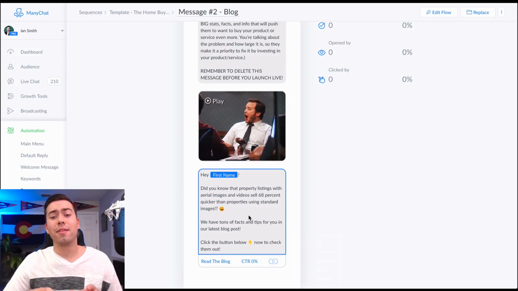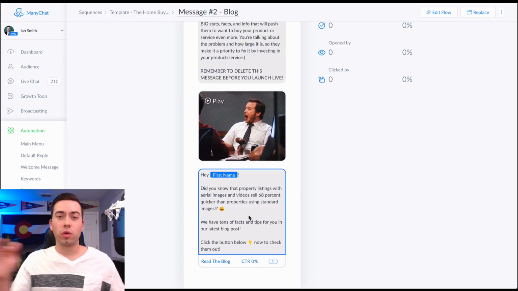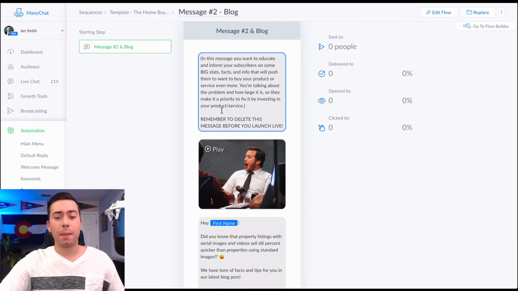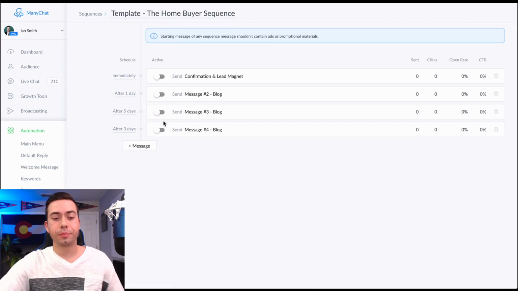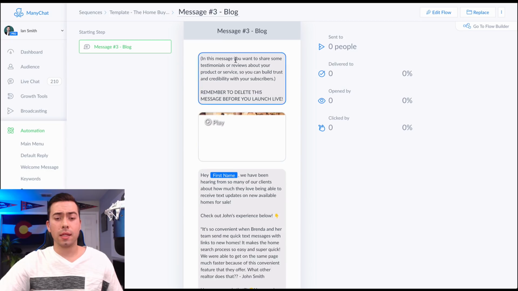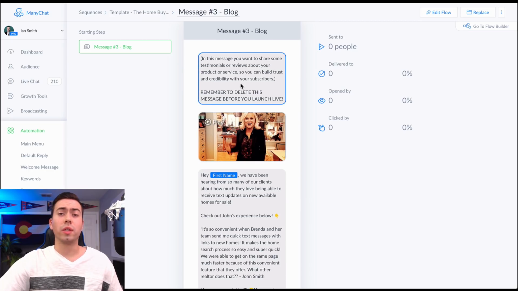We don't actually have a blog post written about that, but what you'll want to do is link them over to your different blog posts. This is just to give you an idea. And then this copy right here is just insight into telling you what you should look to accomplish with this follow-up message right there. Now, the next message in the sequence, again, you can change this time frame, but it's sent 5 days later. And then again, we got this message where you can delete this, or just giving you a little bit of insight into what you want to accomplish with this message.